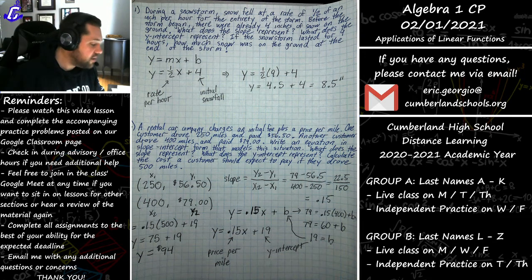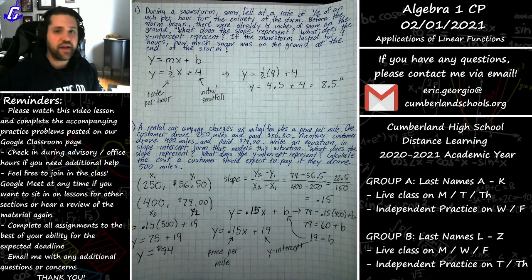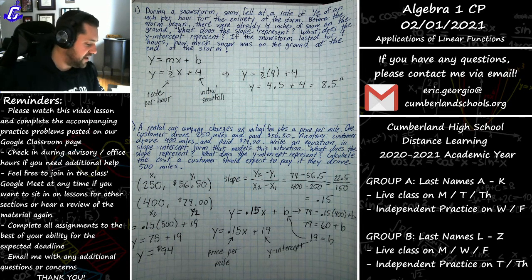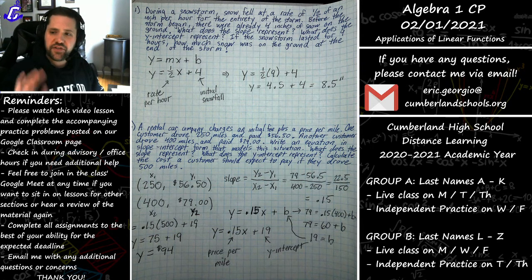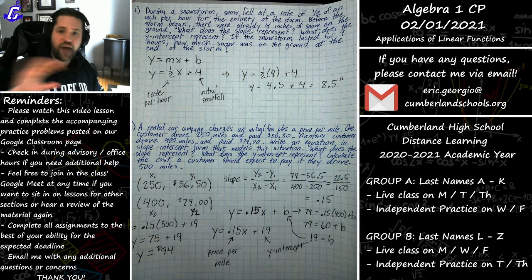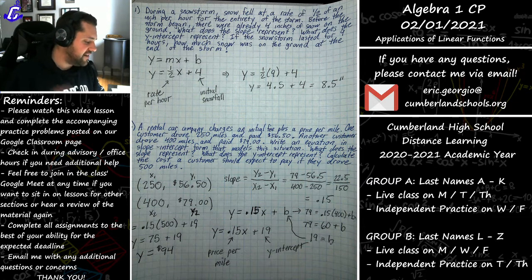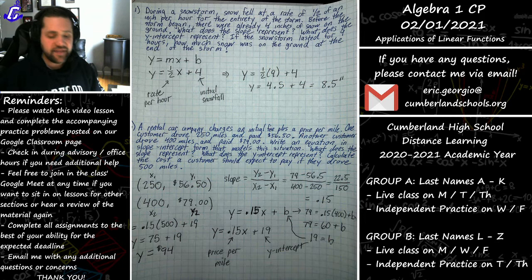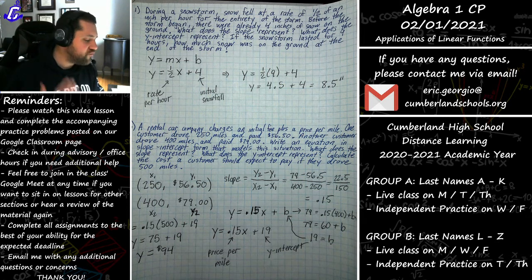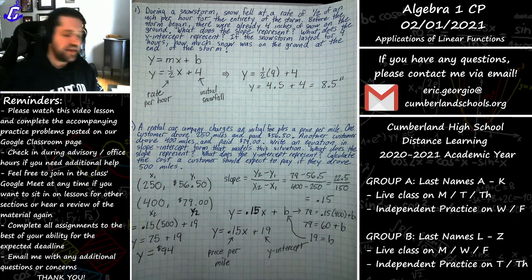Likewise, it also shouldn't be below $79. That wouldn't make any sense. If you drive longer, now all of a sudden it's cheaper. That doesn't make sense. So it's always worthwhile to just take 5 extra seconds at the end of your problem and say, does that answer make sense? Is that what I'm expecting to get? In this case, 94, not only is it the correct answer, but it's definitely a reasonable answer given the information I have in this problem.